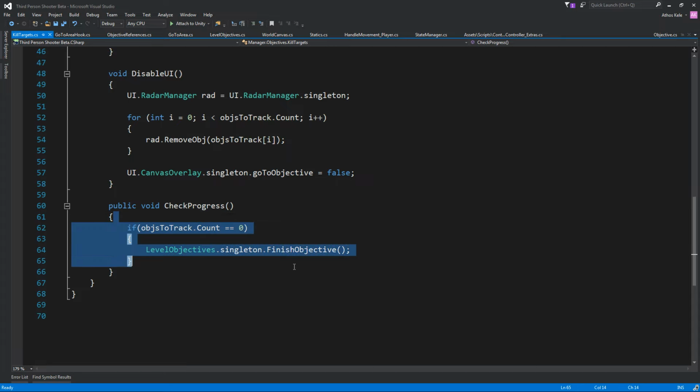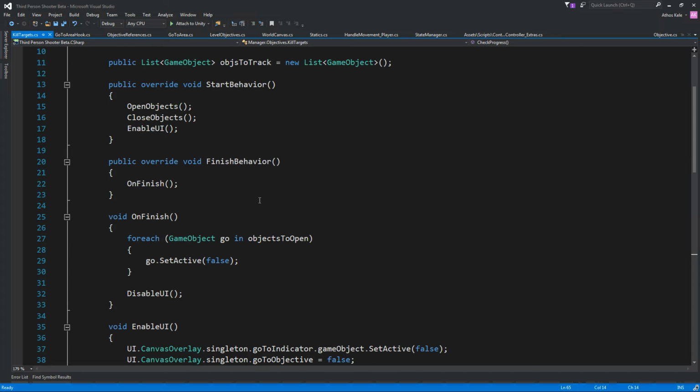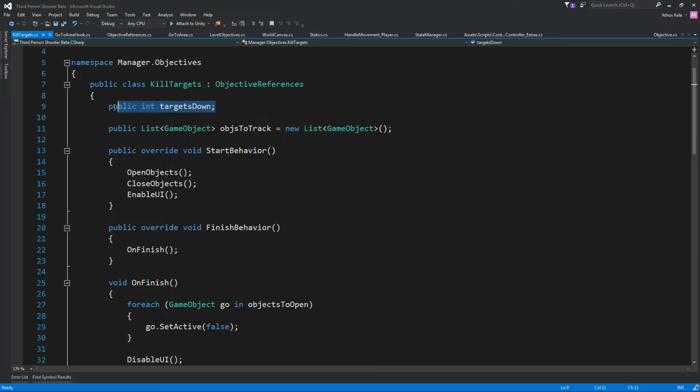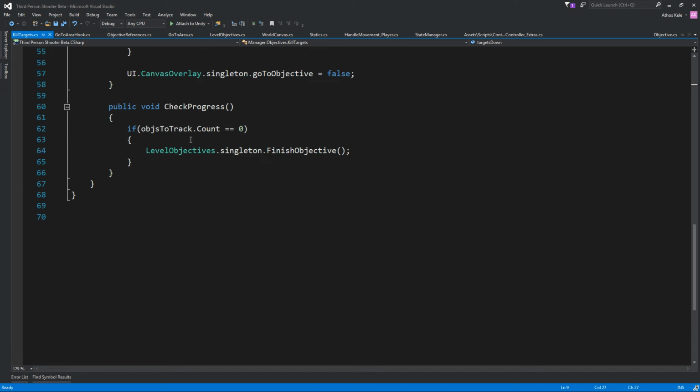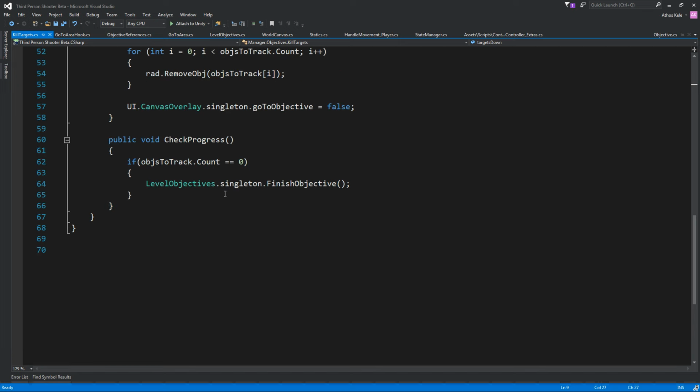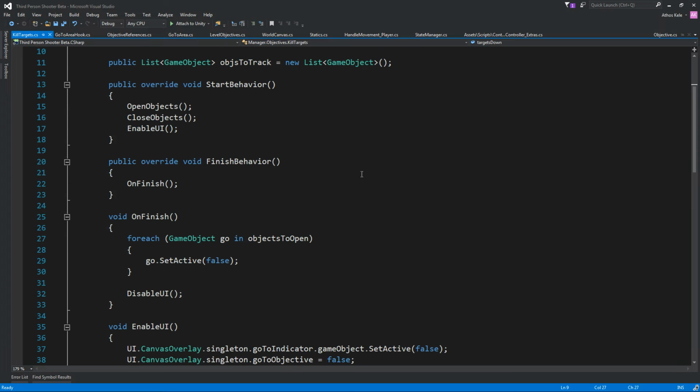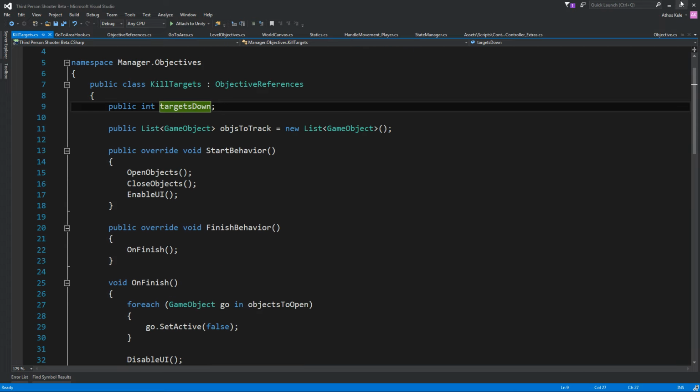If you want to add something else to check the progress, so for example this is redundant in this case because we're not using this for anything, but if you do not want to just kill all the objects, but if you hit 5 all the others retreat, okay, then you can simply do a check with if targets down is higher than 5 or whatever, objective complete, do something else. And okay, this is pretty much it.